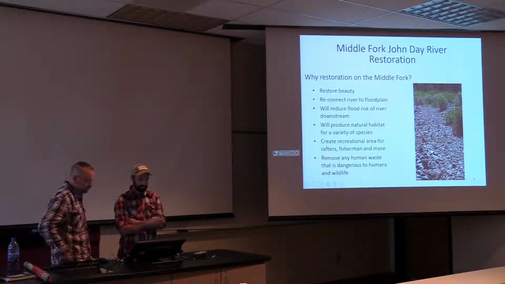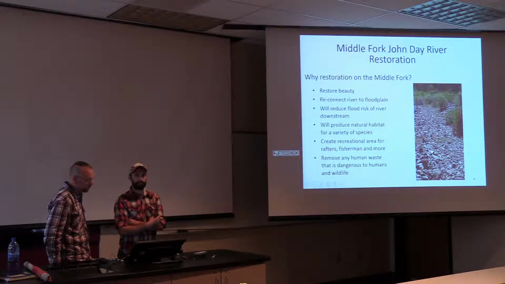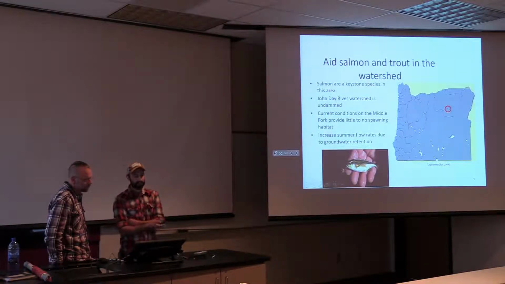In addition to that, it kind of ruined a lot of recreation area. You can't really fish there anymore. There's really tight regulations, and there's a lot of dangerous metals in the tailings, so they want to get them out. But probably the most important aspect is for the salmon and the trout.